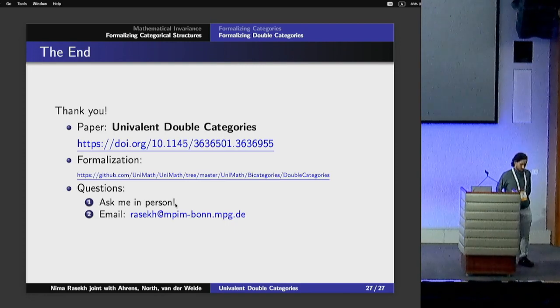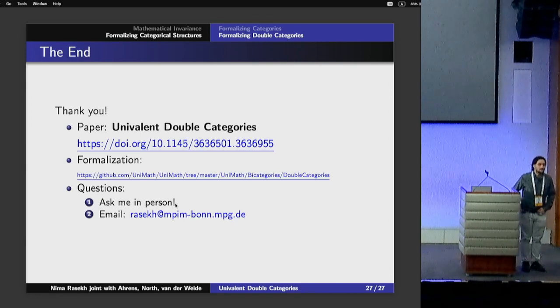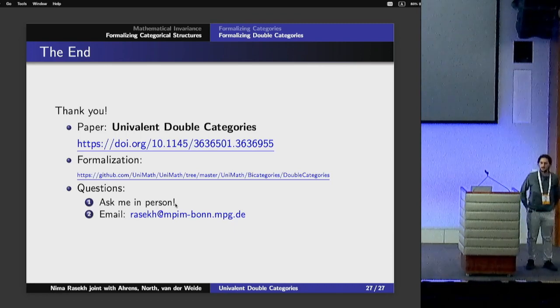Thanks for the nice talk. Maybe it's more appropriate to talk about this offline, but if you define the double categories as just the two-sided displayed categories, don't you then enforce already that you have an underlying category, so your objects are always sets? No? Objects are not always sets. Why are they always sets? Even in a category, the objects are not always sets. Right?